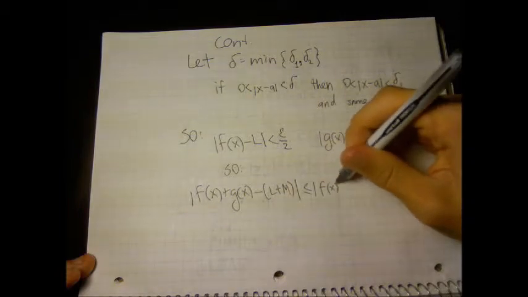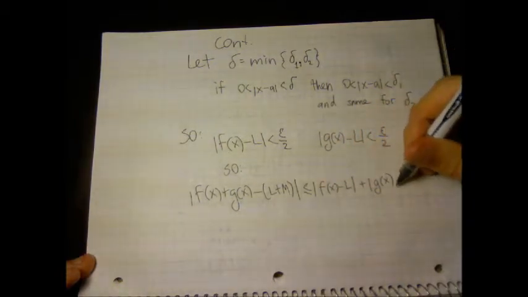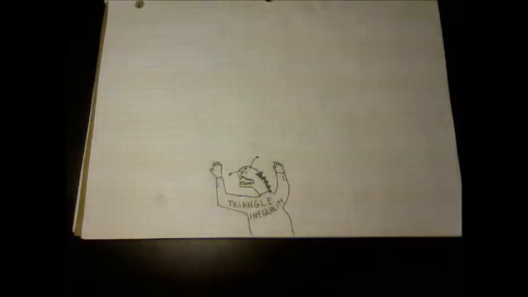Similar method of breaking down this larger proof into two smaller subproofs will work for the subtraction and other rules of limits, which were outlined in the previous video. This proof is done. But don't forget about the triangle inequality. If you're interested in this proof, it's a very simple proof.